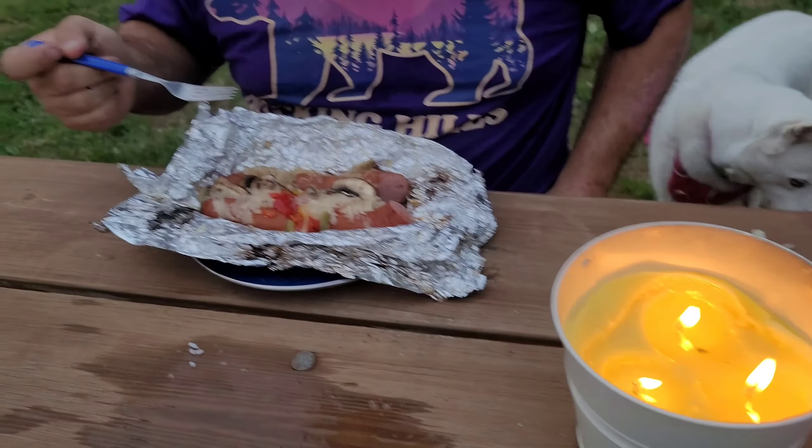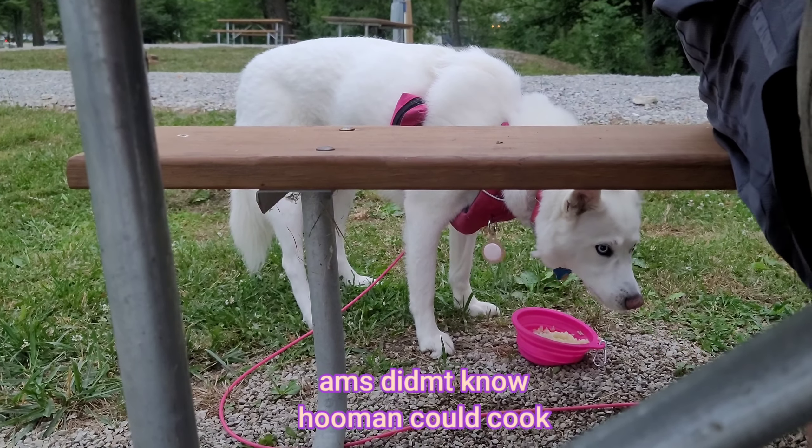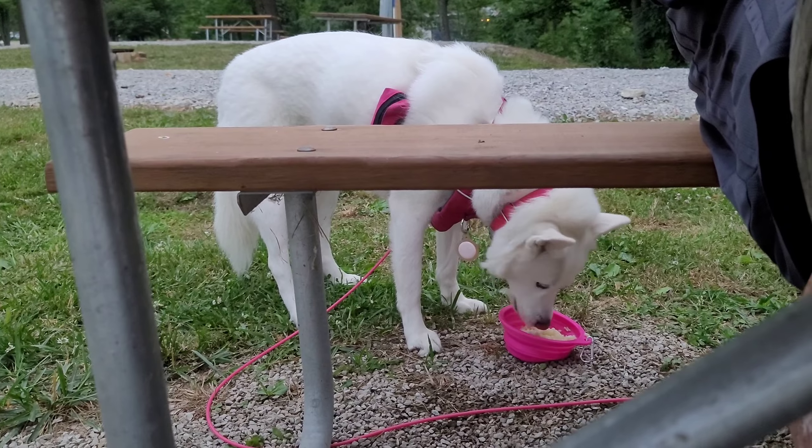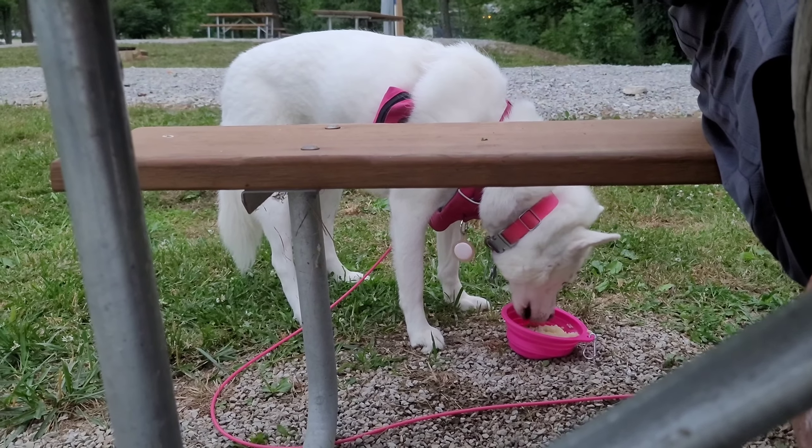So the next thing we're gonna do is top it with sauerkraut. There's our meal. We are going to now spread a little bit of seasoning — some people would say it's cheating — I'm using a roasted garlic and herb seasoning. And you can customize these meals literally any way you want to. And then a little bit of pepper. That's all I would normally do.